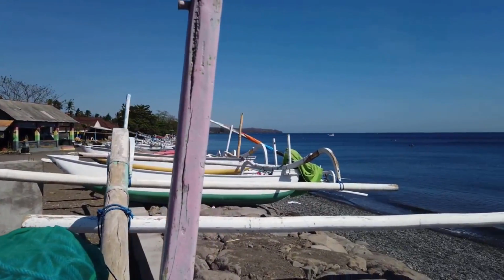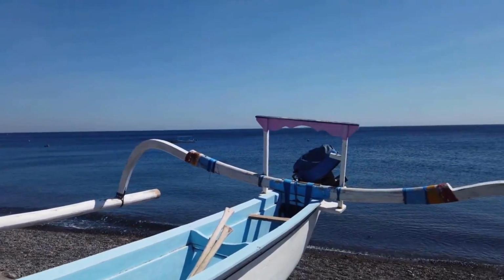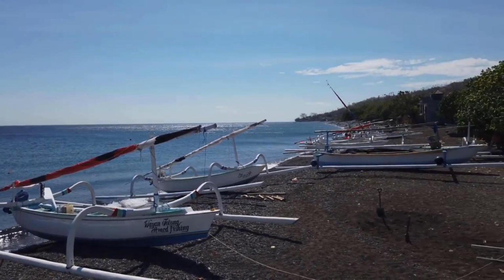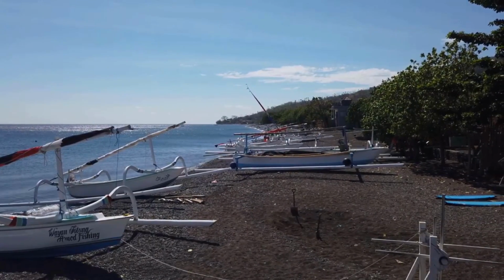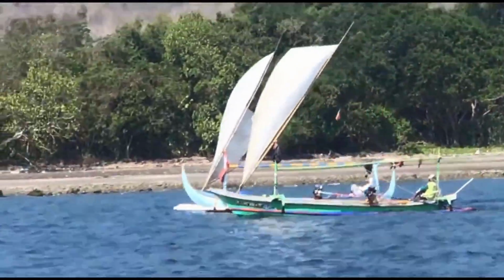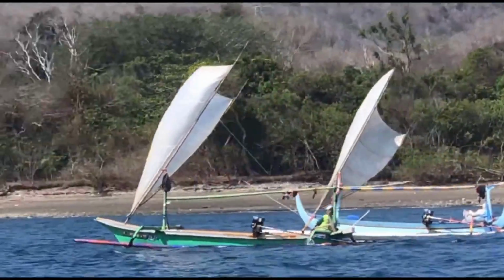In Bali there are thousands upon thousands of these small dugout boats called jukung. They have outriggers. A lot of them are fiberglass nowadays. And a lot of people enjoy racing these around Bali Strait. These are not really work boats. These guys are out having fun on a weekend.